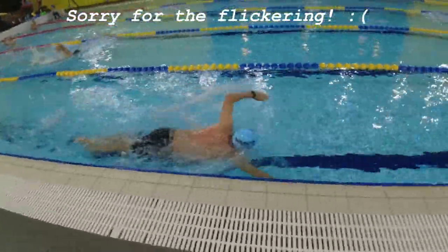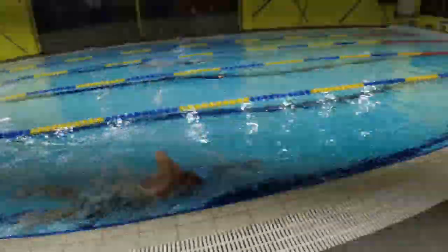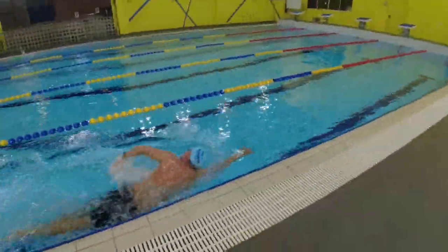This is supposed to be his warm up. Look at how fast he is. Search is known as the machine.